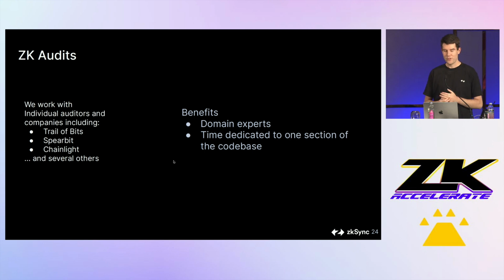So, ZK audits. We work with individual auditors and companies like Trailbits, Spearbit, Chainlight, and several others. These people are amazing, tons of domain experts who have spent a lot of time looking at this type of stuff. It's super great working with them, especially when we have one piece of the code base that we really want someone to look at. Like if we completely rewrite one of the circuits, for instance, we recently rewrote Easy Recover for performance reasons because it's called so often for every single EVM transaction. So now that we have a super optimized one, we're going to want a new audit for that.